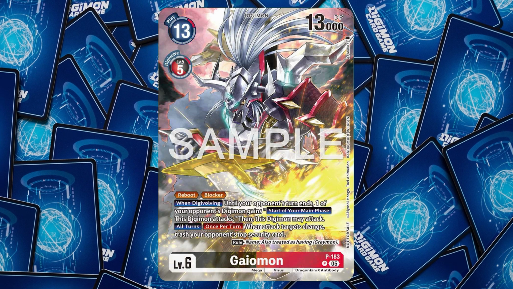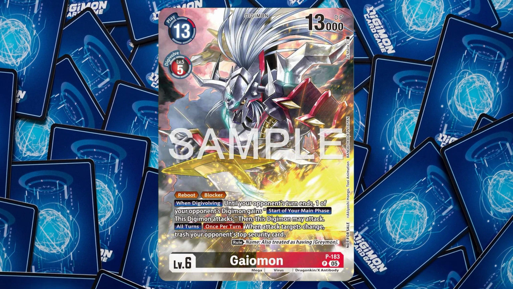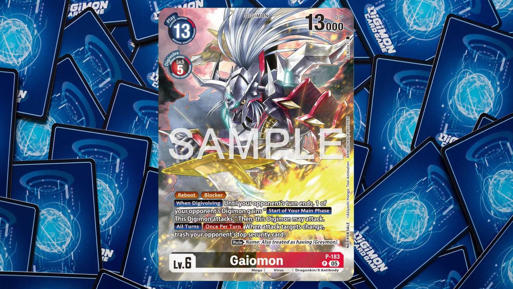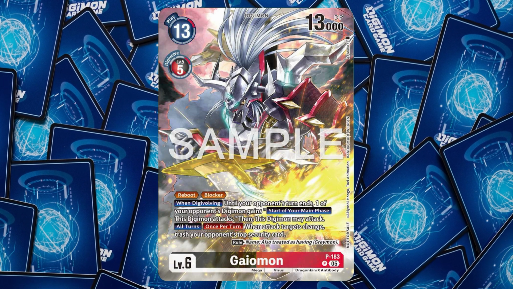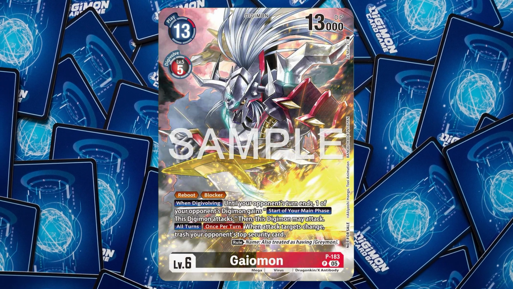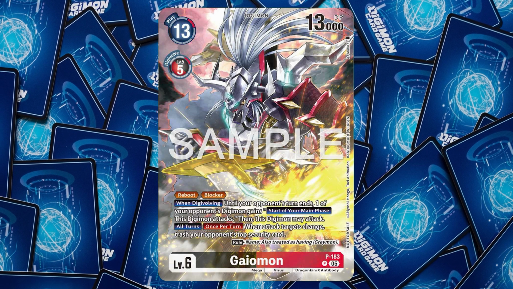It has a reboot blocker. When digivolving, until your opponent's turn ends, one of your opponent's Digimon gains: at the start of your main phase, this Digimon attacks. Then this Digimon may attack. All turns, once per turn, when attacking, trash your opponent's top security card. Rule: name also treated as having Greymon. And it's Dragonkin and X-antibody traited.